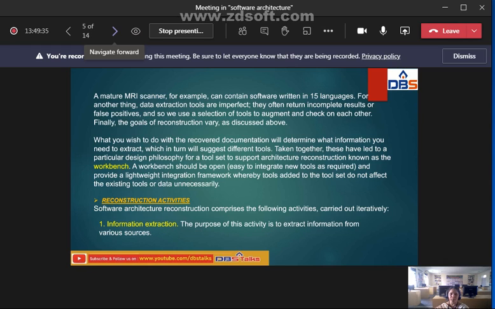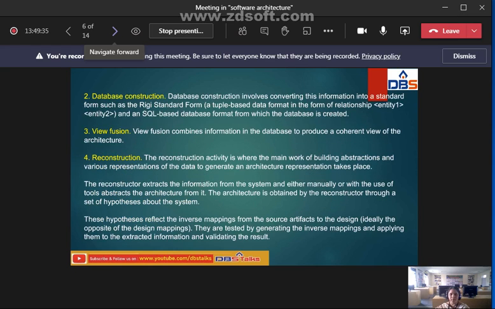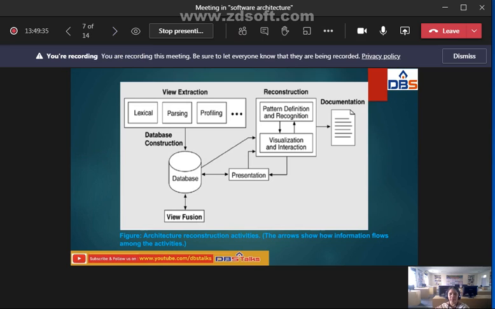We discussed the activities carried out iteratively: information extraction first, then database construction, view fusion and reconstruction. This is the pictorial, block diagram of the particular activities.